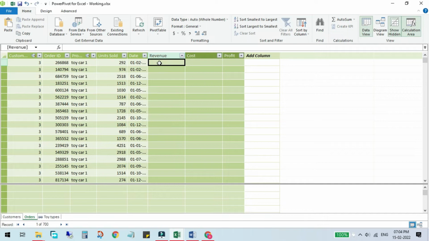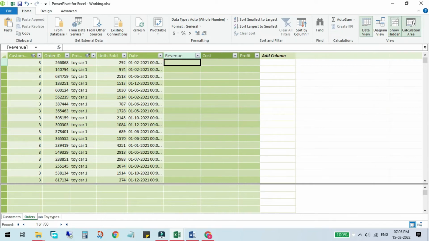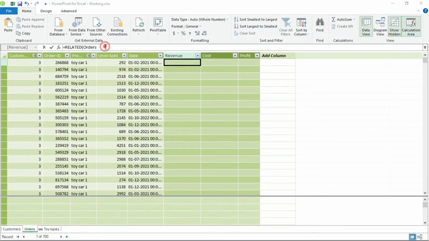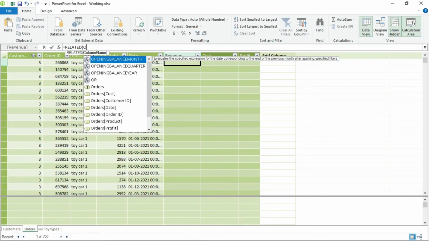Taking data from the other Excel sheet to this Excel sheet in Power Pivot is simple. We use RELATED, meaning whatever content is related from this sheet to the other sheet, as we related in the relationship, will be pulled from that data to here. I'll expand a bit so that we can see the names. So what is the formula? I'll start with equals, already typed. I'll start typing RELATED, and press tab. It will start creating the formula. What is the column name? Here I'll be typing toy type.